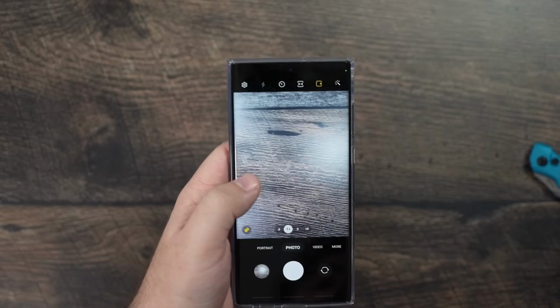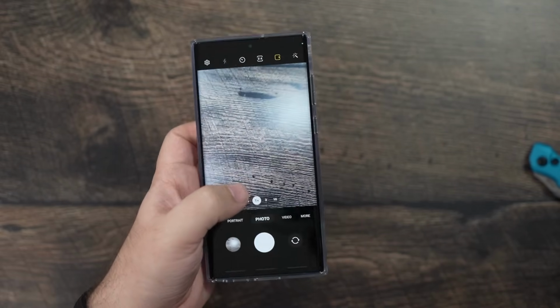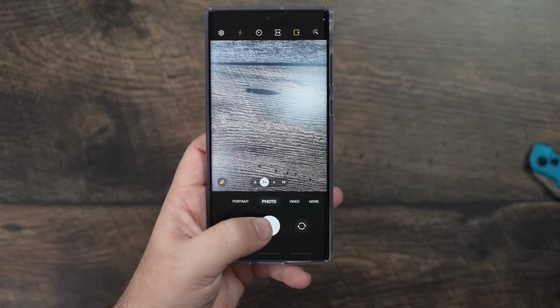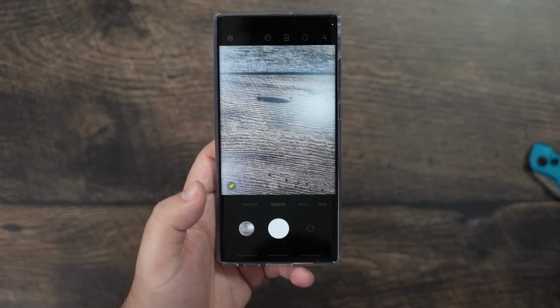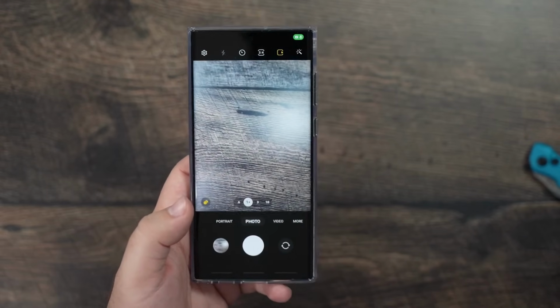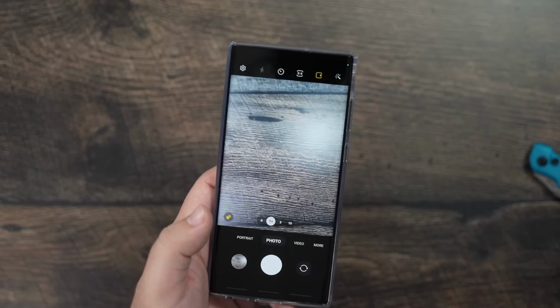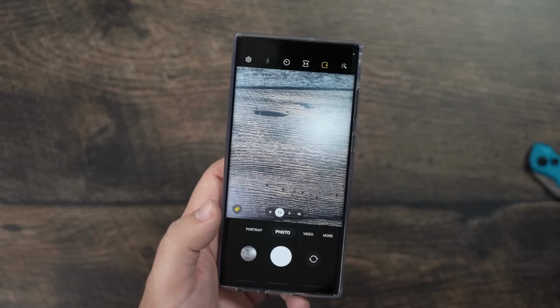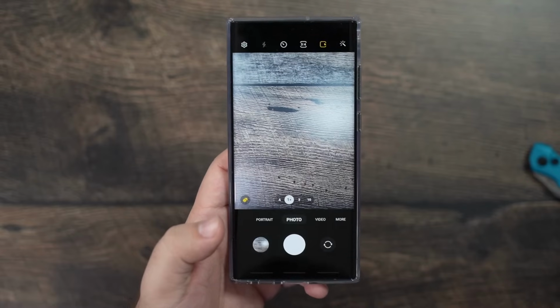The other thing you should know is the ability to actually swipe down to do burst shots. So you can go like this, boom, and I just took 29 photos. So burst shots are great, again, if you have a fast moving target, generally with kids in sports or with dogs running around or something like that would be a great example of when you would want to use a burst shot. And again, just swiping down and doing it.